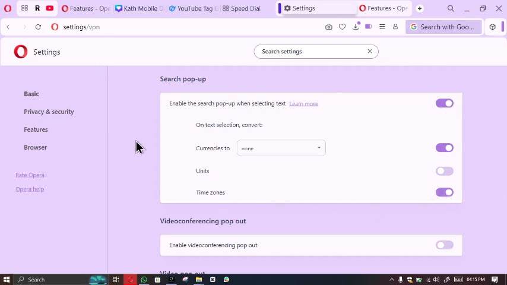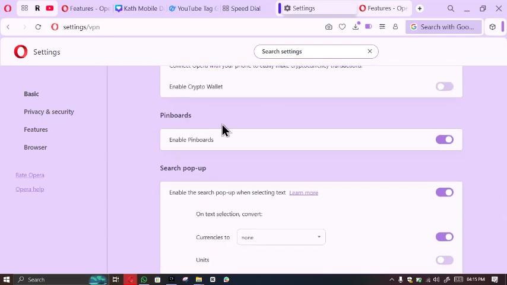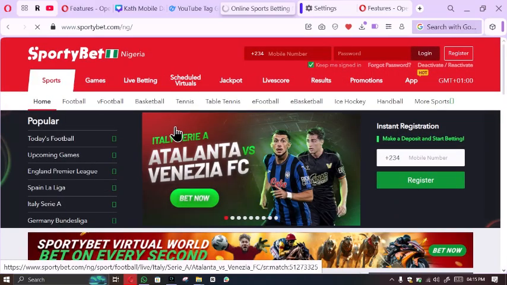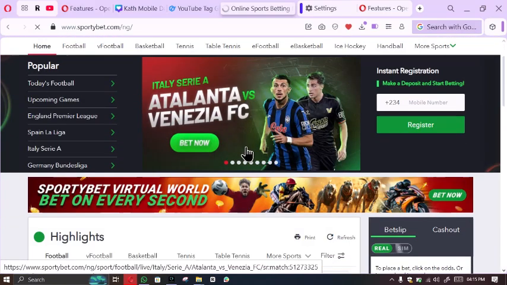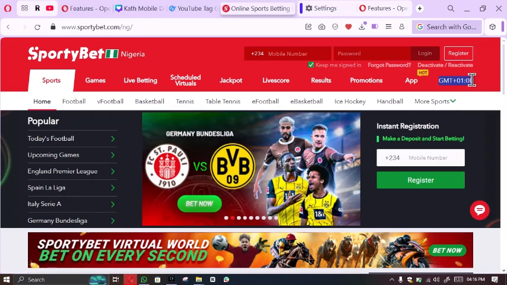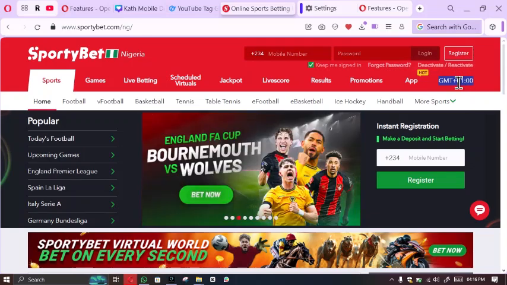So whenever you're reading or using your browser, let's say you're reading an article or something that has to do with a time zone you're not familiar with, just hover over that time zone, and once you do that, like now, just hover right there, but this is actually the one I registered with, but just in case, you can highlight it like this, click on copy, and it will be copied.